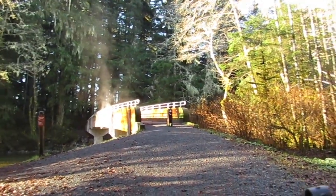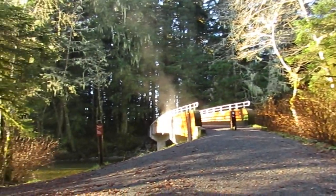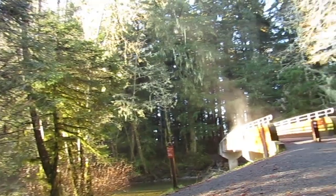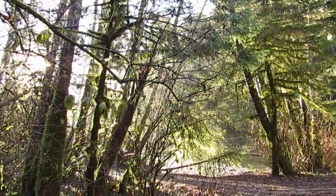I used to hike this trail a lot. Did a lot of videotaping here for animals, birds, eagles. And I used to hike all the loop trails when I was attending Sheldon Jackson College. If we get time, we might go off the other direction. Yep, for now we're gonna go down this direction here.